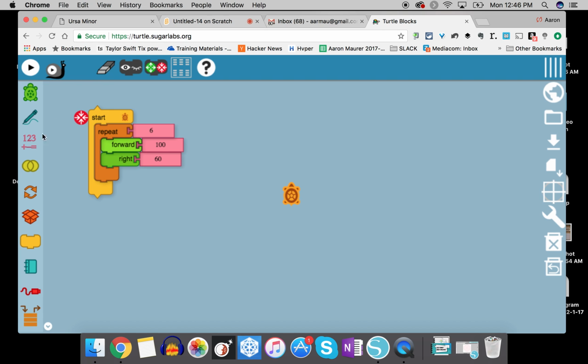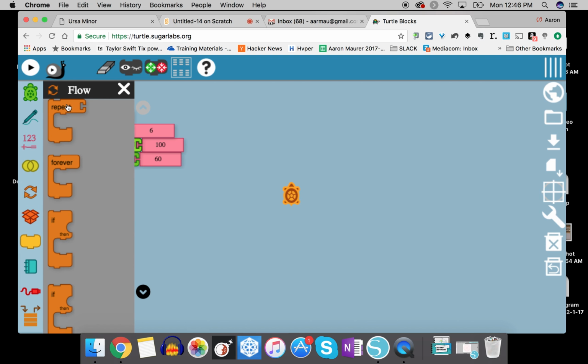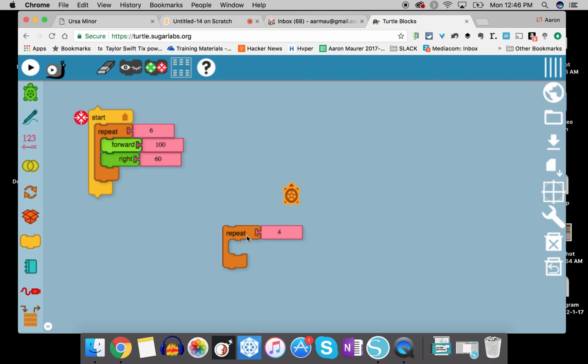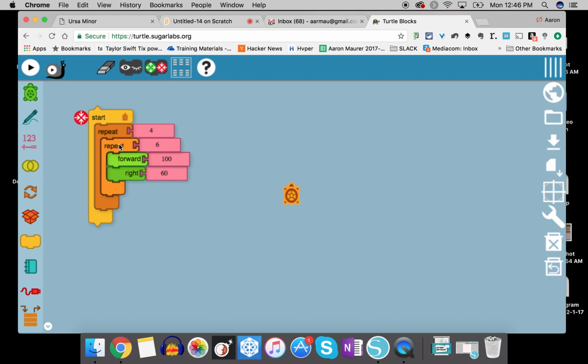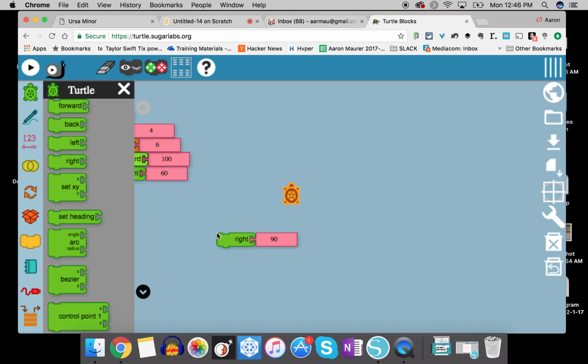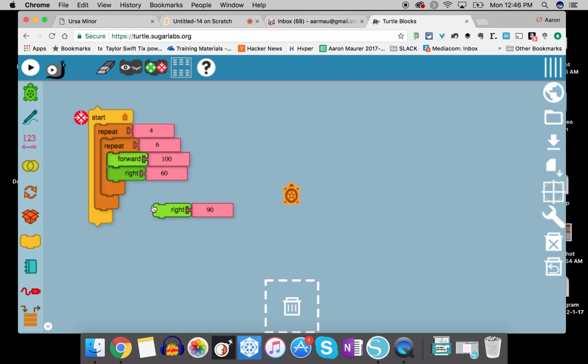Now, check this out. We can take it a whole step further. So we can go right in here. We're going to add another repeat block, and we're going to snag this bad boy right in between here. I'm going to move this guy in, okay? Now, what I'm going to be doing is kicking out another little command here. So watch what I do here. I'm going to move this after it creates a hexagon, okay? We've got a repeat loop within a repeat loop, and I'm going to make it turn 20 degrees.